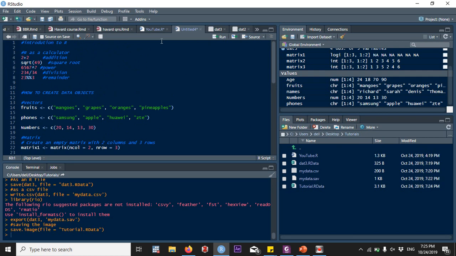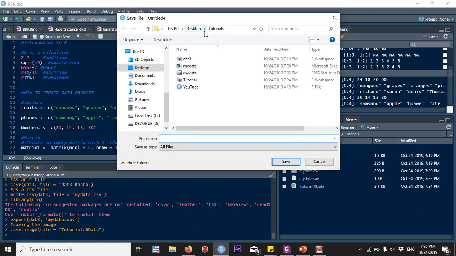Remember to save your do file. It is called a script, but I'll call it a do file, or a syntax. So you just click here, save current, choose a file where you want to save. I want to save here in tutorials. So what do I call it? Episode 1.